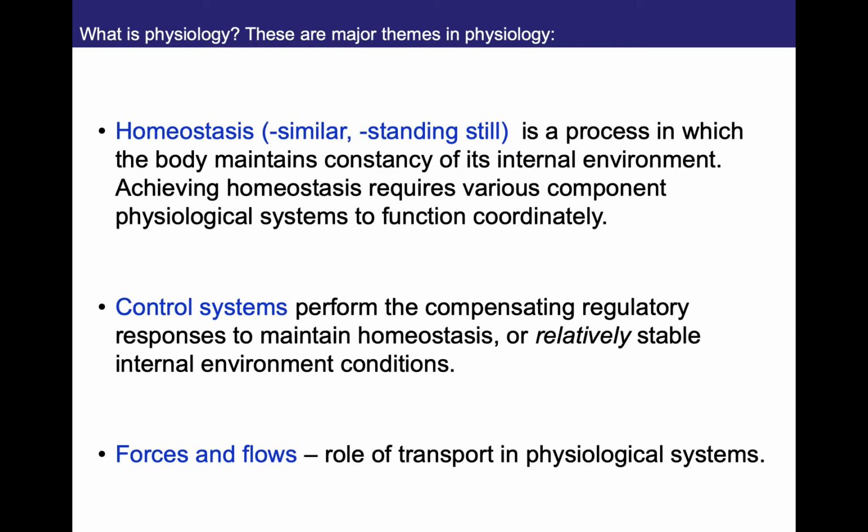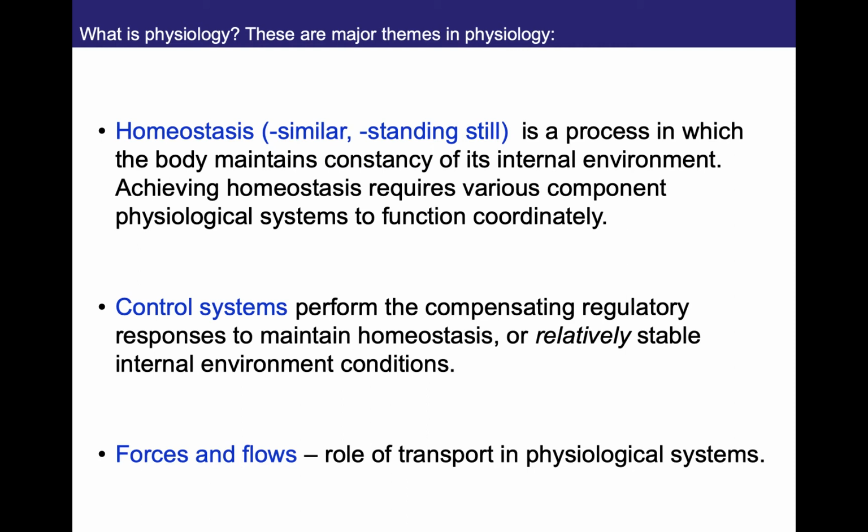Okay? Mechanisms. And that's where we get to the second one. Those mechanisms are basically control systems. We're going to be talking about the difference between a negative control system, negative feedback mechanism, and a positive feedback mechanism in just a second. These control systems perform the compensatory regulatory responses to maintain homeostasis, which is a relatively stable internal environment.